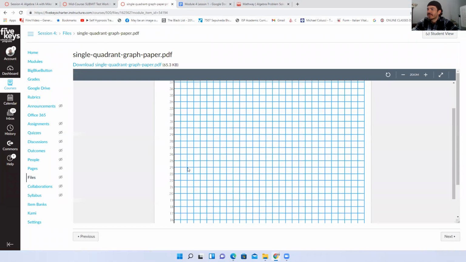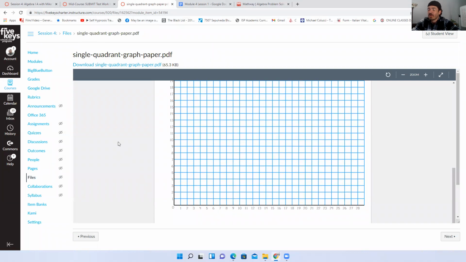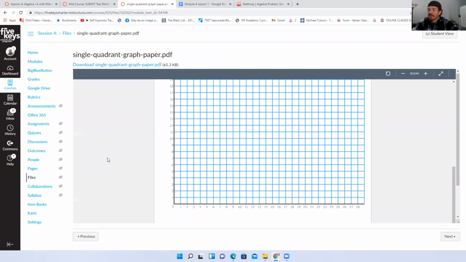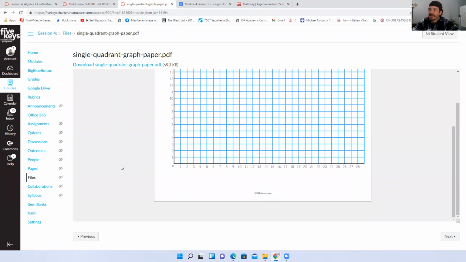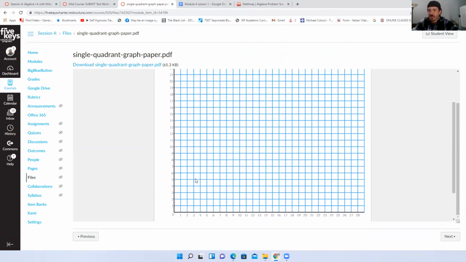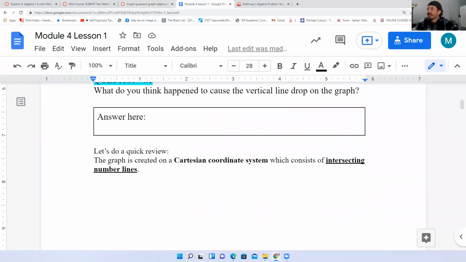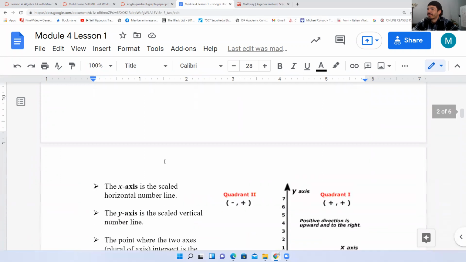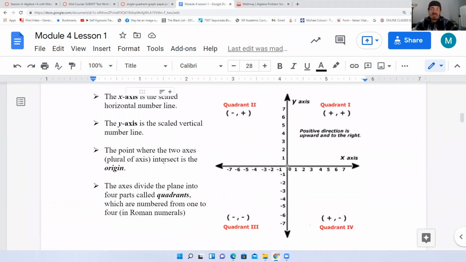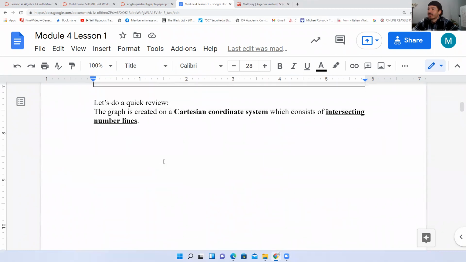Okay, so this is a Cartesian graph. This is quadrant 1. There is a quadrant 2 to the left of here that's not represented, a quadrant 3 to the left and down, and a quadrant 4 down. So this is quadrant 1. It represents all the positive numbers. And it's called a Cartesian coordinate system. I don't know why it's called the Cartesian coordinate system. I don't know who Cartesian was. Armenian, maybe? Could have been. Sounds like an Armenian name or a Greek name.